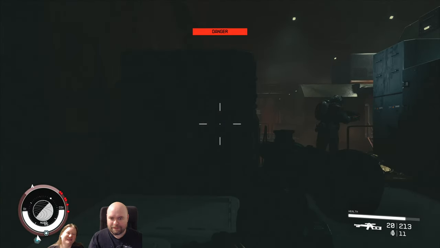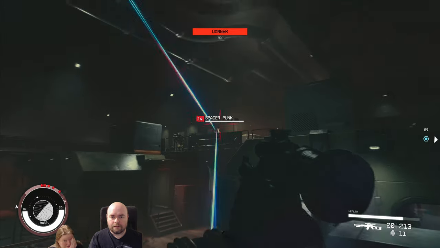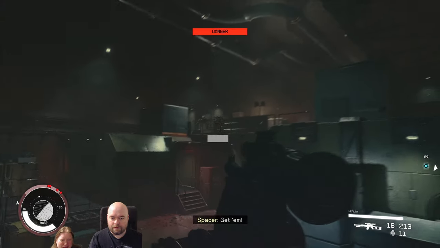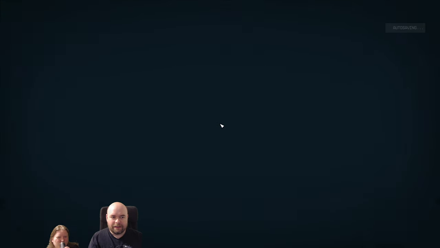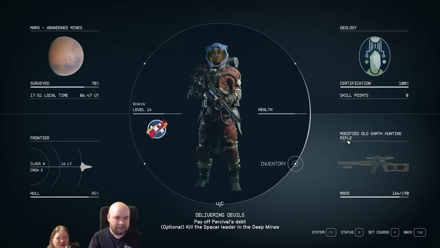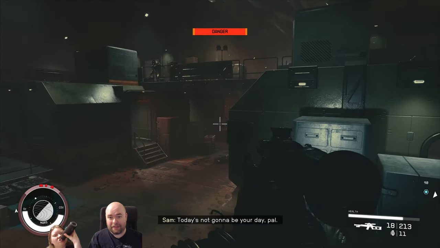Pirates. Like, sometimes it's below level 40, I'll just... I don't need to spend ammo on you. Right, but again, I don't have that much... Today's not gonna be your... Like, what level am I? 14. 14. I'm not that much higher level.